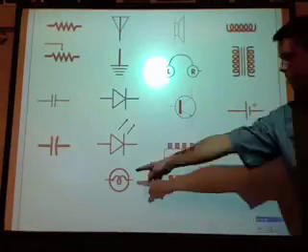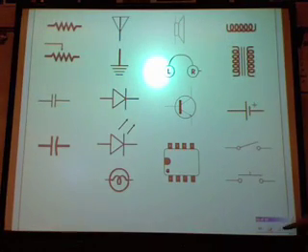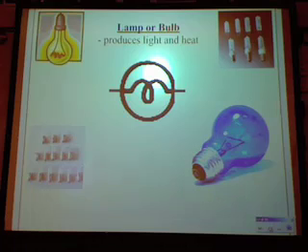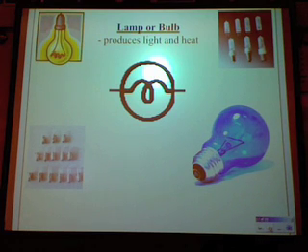Now we're on to light bulb. I'm going to kind of pick up the pace because most of these are review that we've covered already. Light produces light and heat. The goal is not to get heat, but a light bulb's not very efficient. An LED is much more efficient. A better way of getting light. And they now have clusters of LEDs in a little socket you can put in your lights at home. They may cost you $30, but they produce light with very little heat, and they waste a lot less energy.